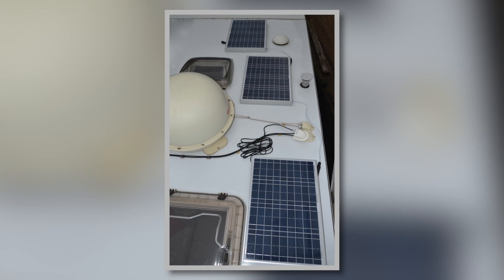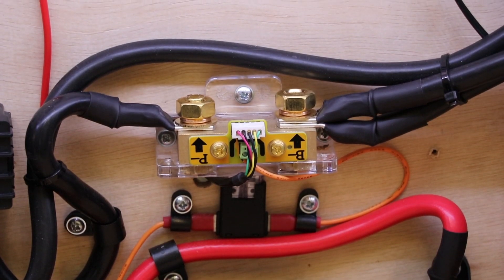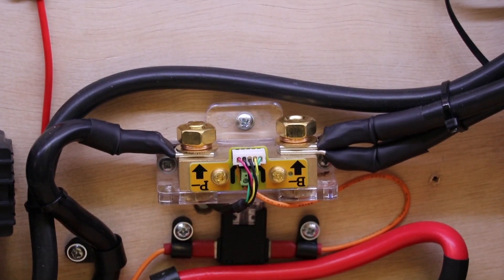With everything you put in or on your caravan, good installation is critical. You do have to make a hole in the roof to get the cable through, and when you make holes in roofs people start to worry about water ingress. If it's not done right you can have real problems and run into issues with the warranty on the vehicle. Using the correct wires is important too, because when you're carrying a lot of watts and current you've got to make sure the wiring is capable of taking all available power into the battery without wasting it as heat and voltage drop.